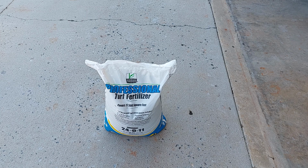Scott's Turf Builder Southern. Now this may not be in your region. Actually, none of these fertilizers may be in your region. Just what I have in my area, you may not have in your area. You may have products in your area that I don't have. But Scott's Southern Turf Builder, a very popular product where I live, has probably the highest nitrogen of any of the fertilizers, at least in my area.